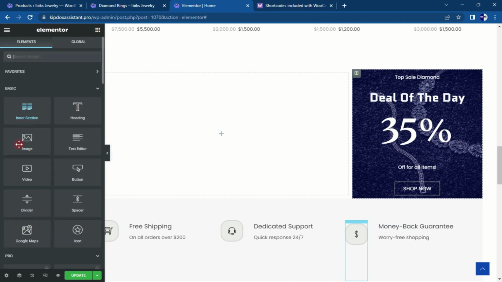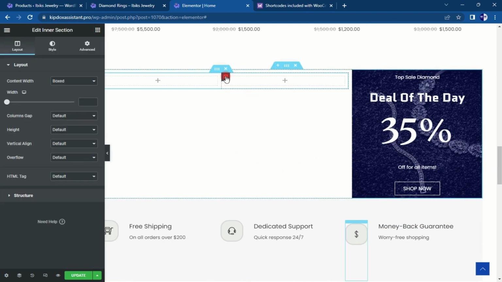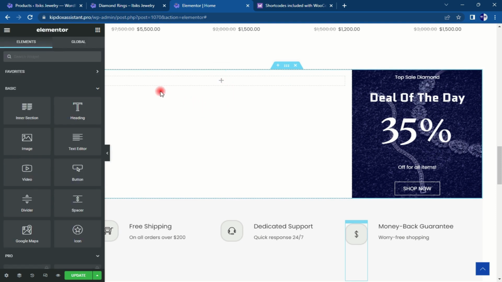Here we have to bring in a section. I have to delete one, so it will remain one. Here we are going to do some little design. Let's make it 2, so that one will be for the image, one will be for the contents.